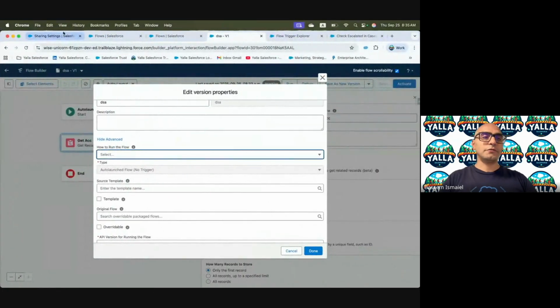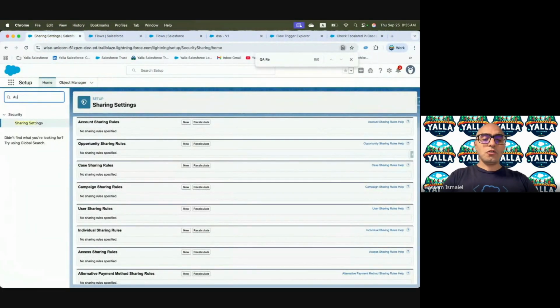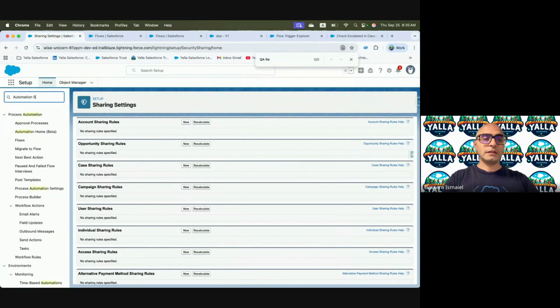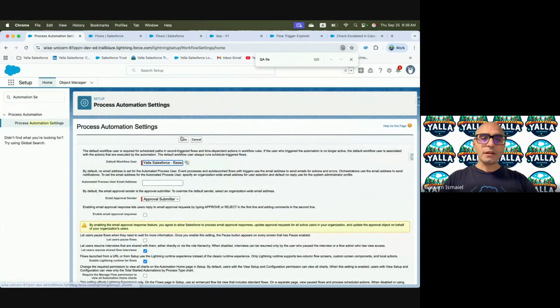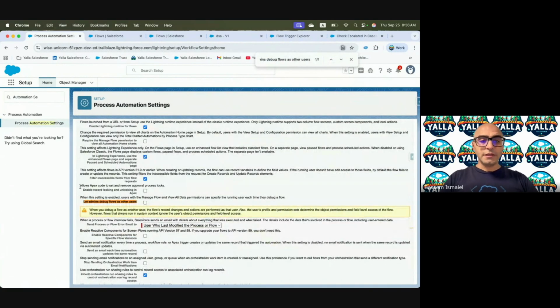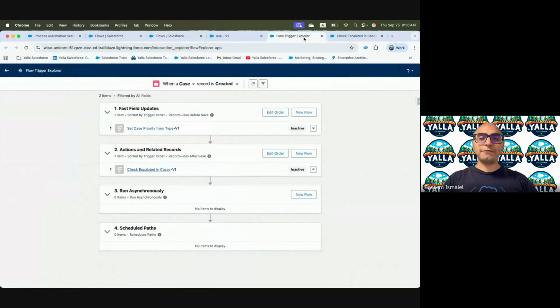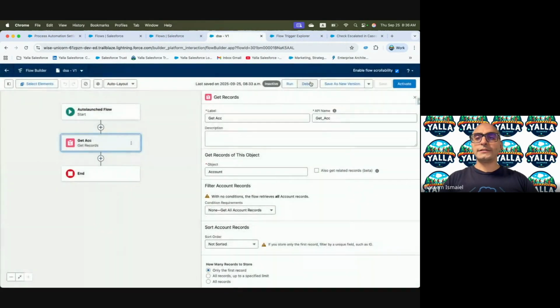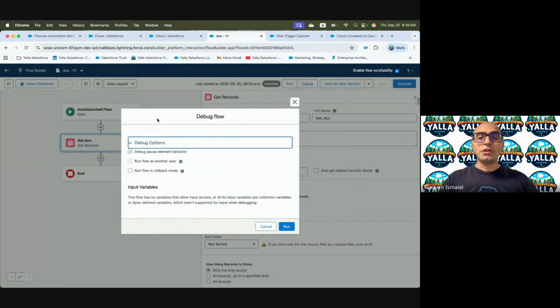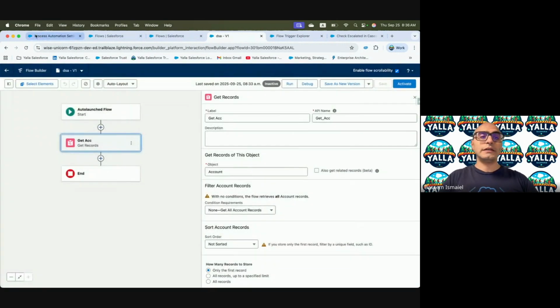All right, so how can we do that? Go back in here, automation settings, and then let's find this. Let admin debug flow as another user. Before we click this, if I went to that flow in here and I said debug, you will not be able to click run flow as another user because it is disabled.